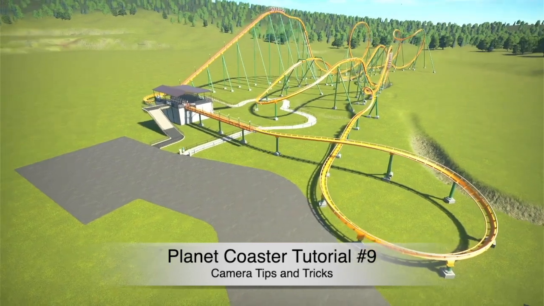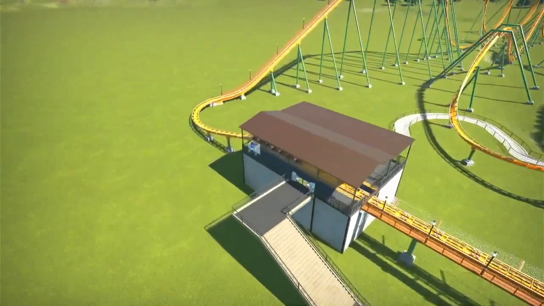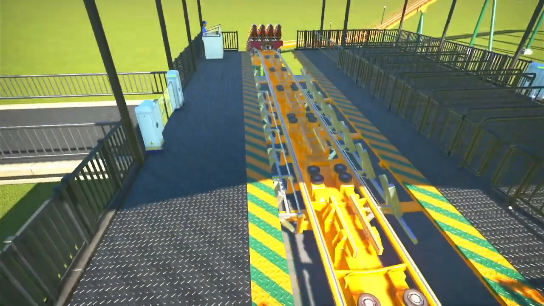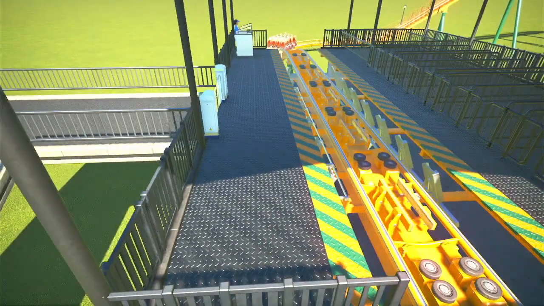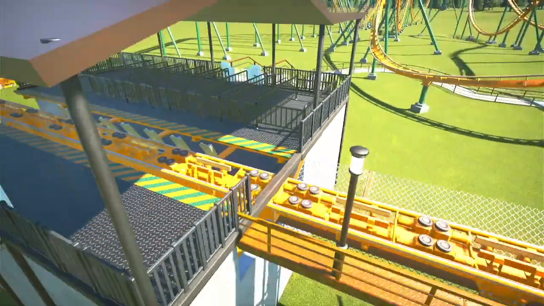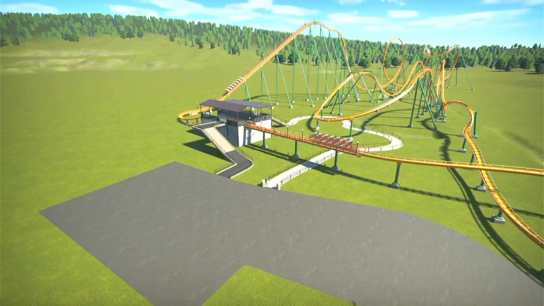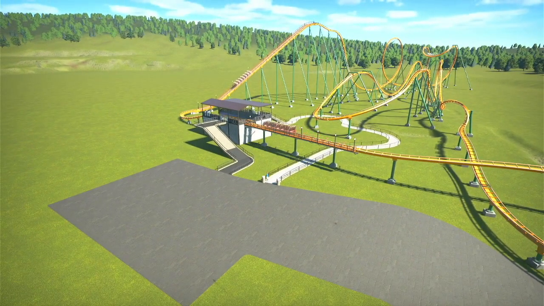I was going to do transfer tracks for the next tutorial, but I'm actually going to throw this one in between the station building and the transfer tracks. But what I do want to show you real quick is on that last tutorial, we just did some of these hazard strips. I went ahead and finished that up right here. But what today's tutorial is about is some basic camera tricks that you can use, and I need to give a lot of other people credit for these because that's where I learned them from.